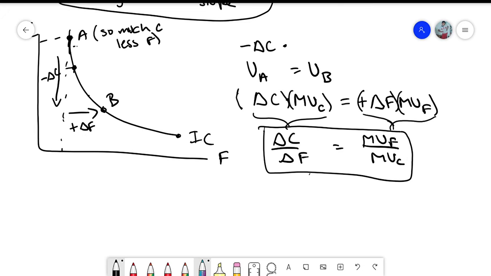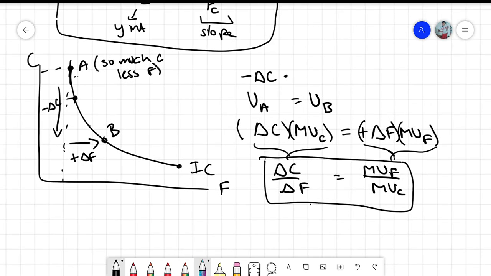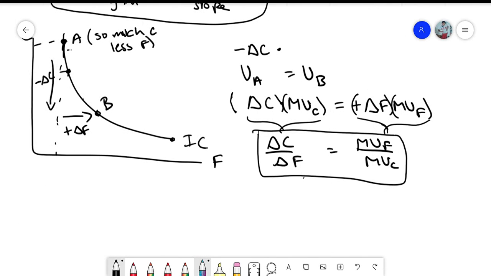Within an IC curve, we have different utilities. But since there are different numbers of things you're buying, different numbers of food and different numbers of clothing, we also have to take the price into account. For example, if I had a bundle over here, the price may be $6, whereas a bundle over here, the price may be $12. So you have to equate both. And for some reason this is another equation for MRS, which actually kind of makes sense.